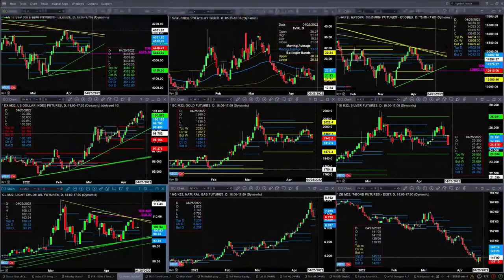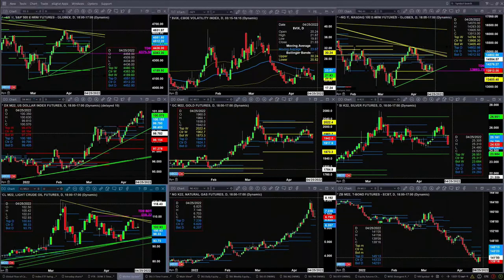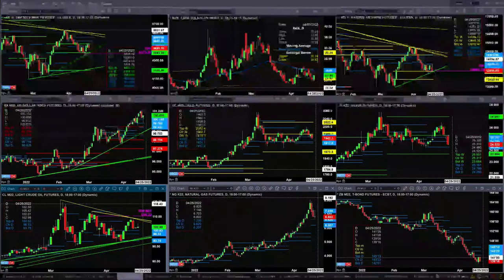Let's go take a look at the 9-panel market update chart. We begin with the ES Mini. What we can see here is that price has struggled to get above the top of its weekly profile. So you've got really two resistance zones. The top of the weekly profile is 44.80. The center of the daily profile is 45.12. That's your resistance zone. Now, with price being back below the bottom of its daily profile, that's 44.52, that suggests a run back for its TD9 count, 43.75-ish type area out there. Maybe it's a rising trend line. But that's what the ES Mini is telling us.